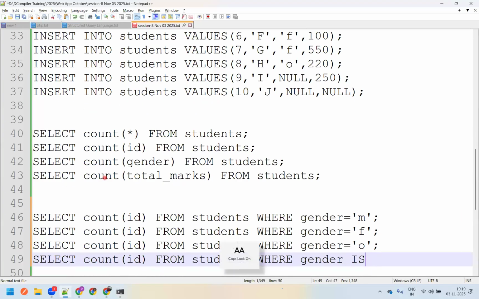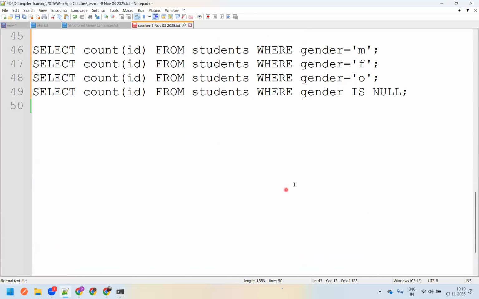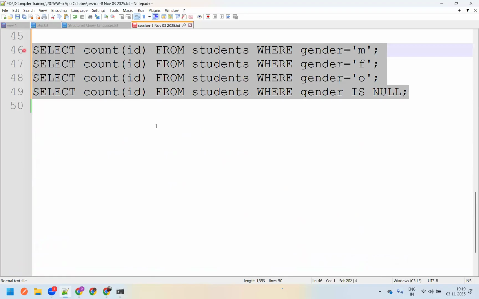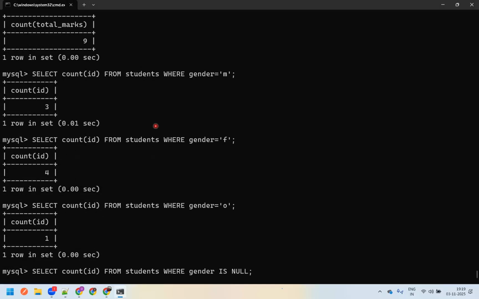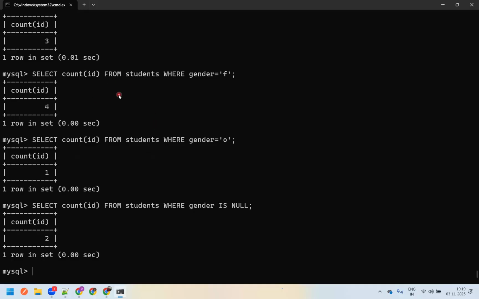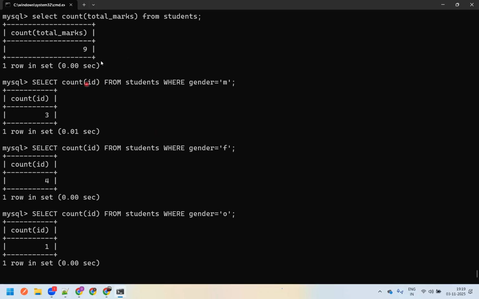And when it is null, this is how you'll be writing IS NULL. Since we know that there are null values, let me check on these things. We know the exact value is what we know. That is the reason I'll be doing this. So when I go with count star, count of, where is this count?